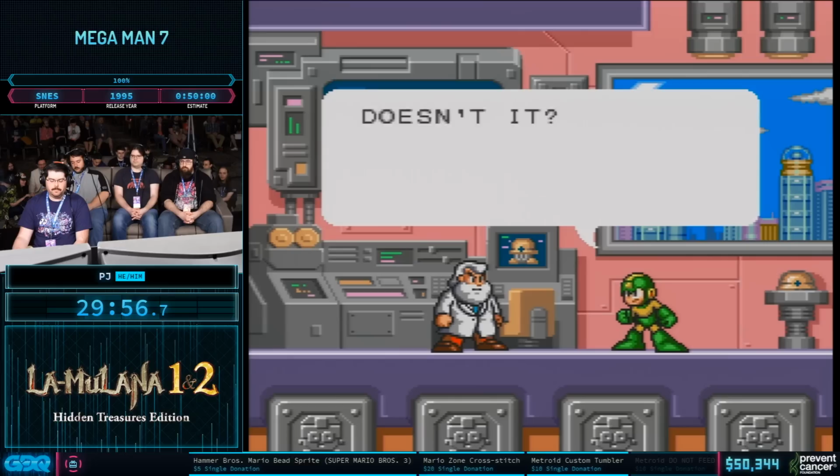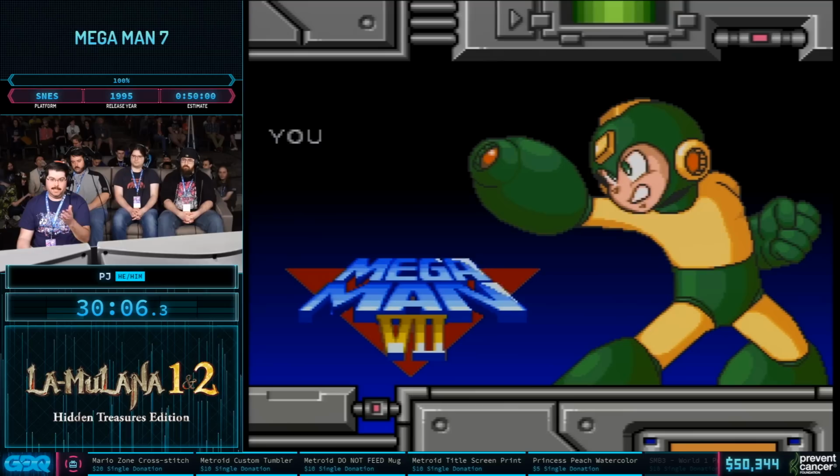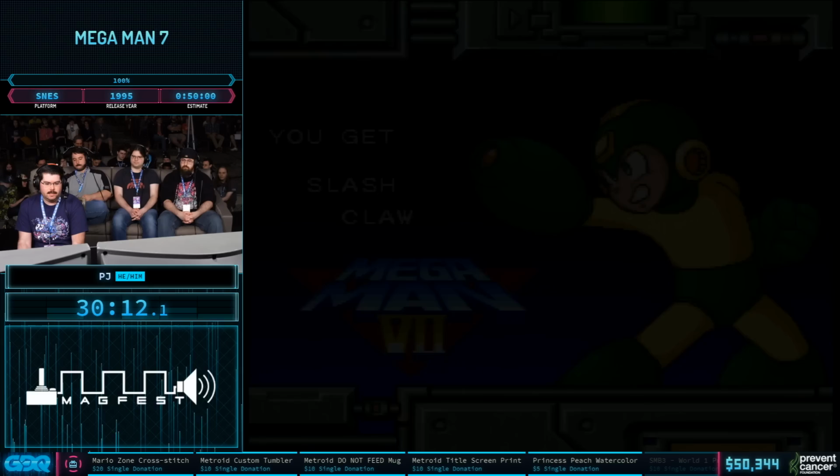Once he commits to a jump, he'll also commit to using Slash Claw if he lands near you. So you have just enough time to hit him as he does his jump. You hit him the second time, and before the AI script tells him to jump off screen, you can force him into slashing, and then you hit him again.